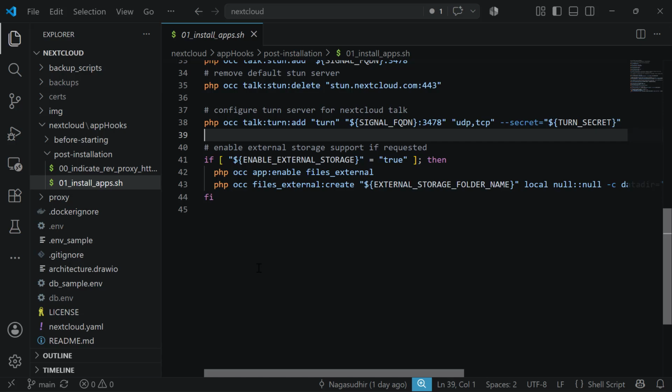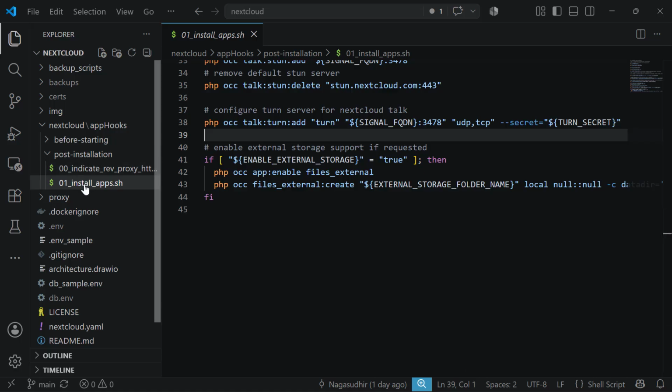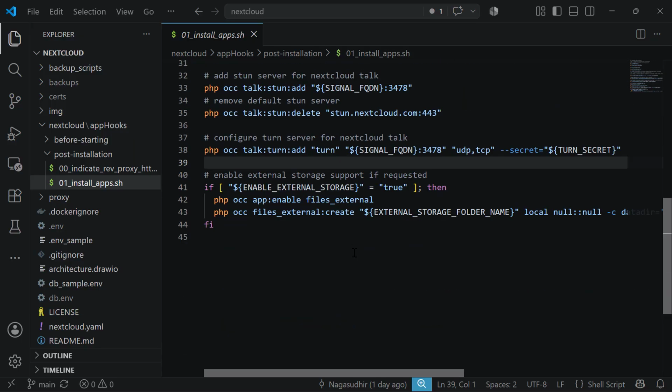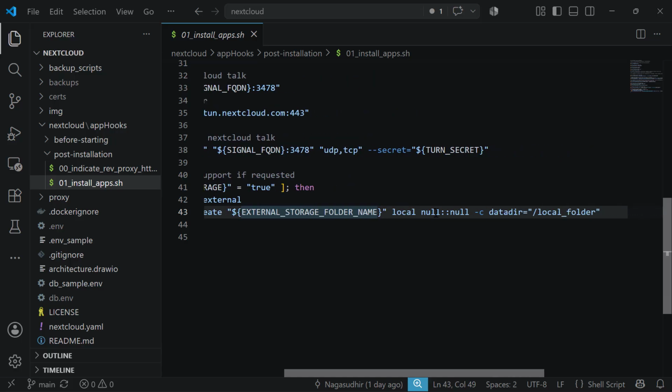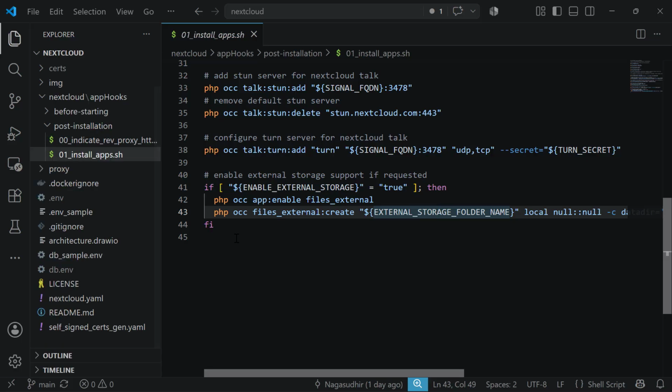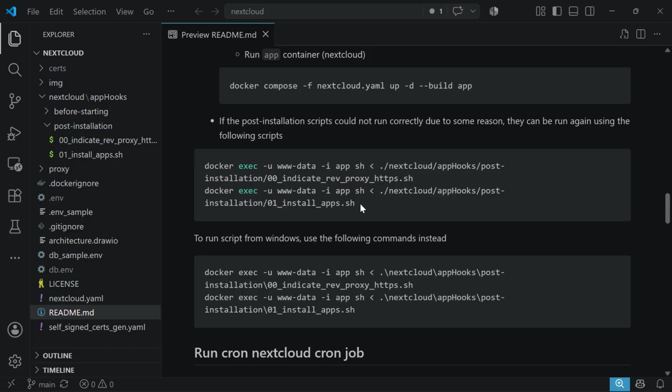Now instead of manually enabling my external storage, I have added it to the automated installation in the post installation hook, where I am enabling by default the Collabora, Nextcloud Talk, and along with those apps, I am also enabling the external storage option. Here I am checking whether the external storage is enabled or not. If it's enabled, I am first enabling the external storage app and then mounting my local folder as an external storage in the external storage section. So that's it. Just by mentioning the environment variables, you should be able to set up your external storage in Nextcloud. If your Nextcloud is already set up using this Docker setup and you want to run this explicitly, I have already mentioned the command in the readme.